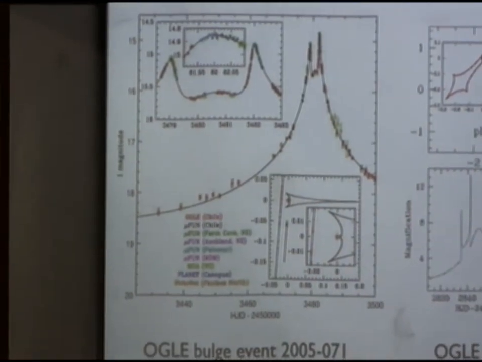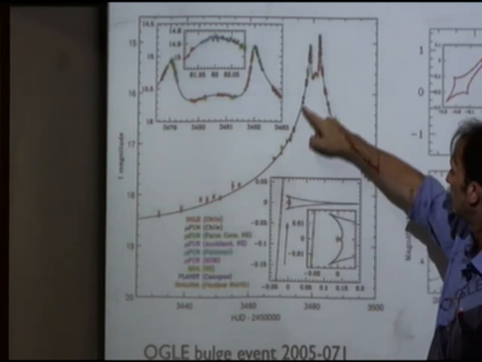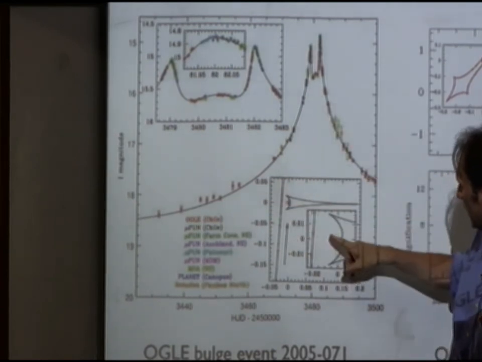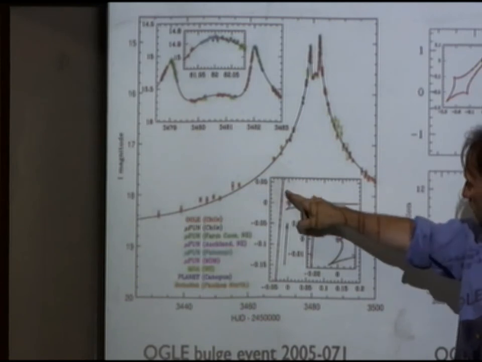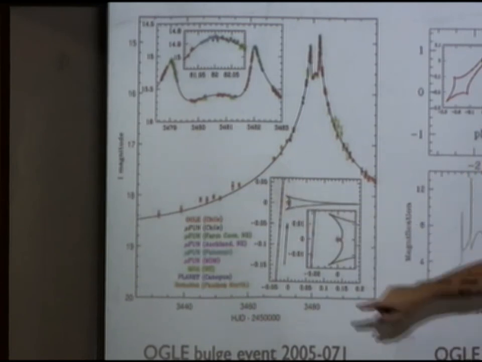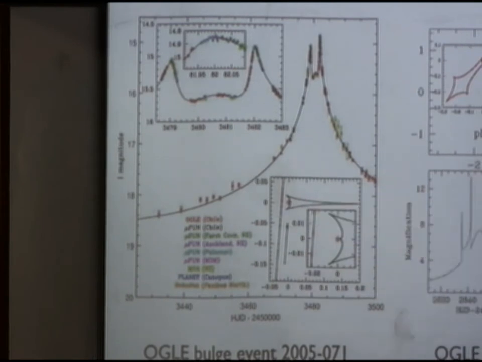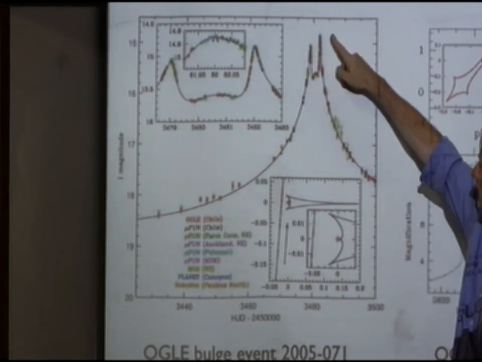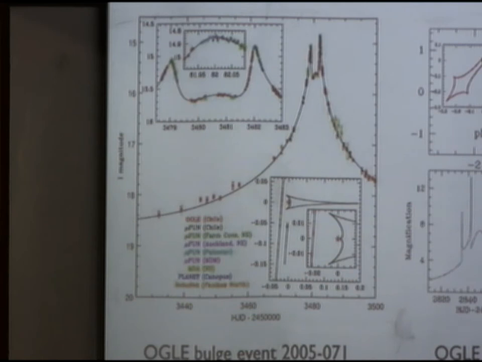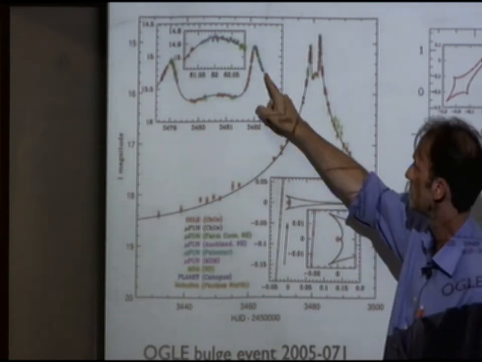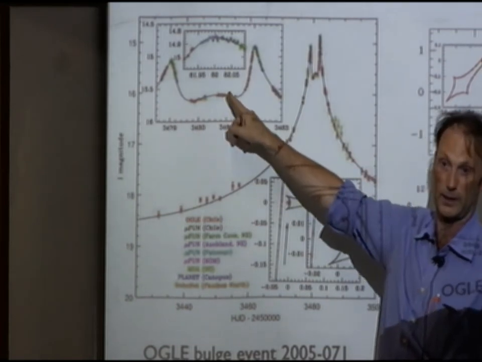And it happens that this lens had a little planet. So somewhere in the source plane, you have this caustic. This is a case where the caustic is like this, and it moved. The track of the source was very, very close to the end of this caustic. And that gave rise to this very intricate variation. And the amazing thing is, if you look at the data points and the curve, they agree phenomenally well.